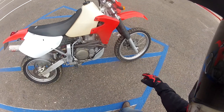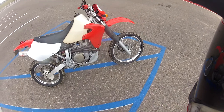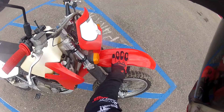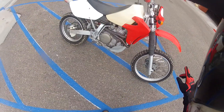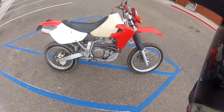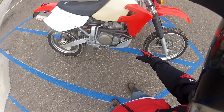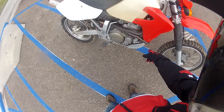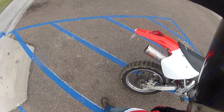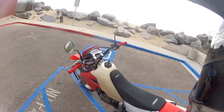I'm gonna order my supermoto kit — a complete kit on Monday — from a company that gets you everything: the fender, the shorter supermoto fender, rims, tires, brake setup, the adapter, all that good stuff. Even a fluid holder for all the excess fluid that comes out and catches in that little piece down there. It's gonna be something — it's gonna be sweet. Really stoked. It's gonna get here in like a week or two.